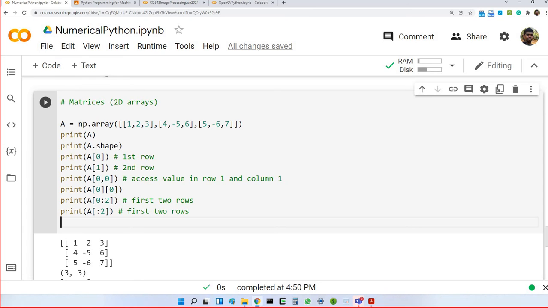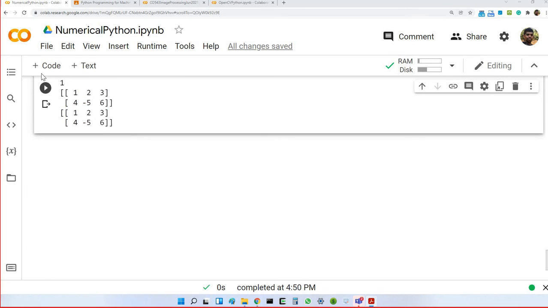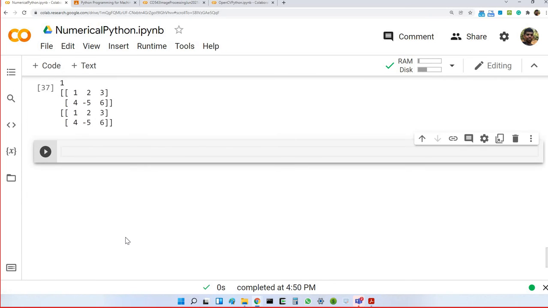Right. Any questions, please? If you do not have any questions now, let me show you some of the functions that could be used to generate matrices, right? Like vectors, we will have matrix generation functions. What I'm going to discuss here is generating matrices.